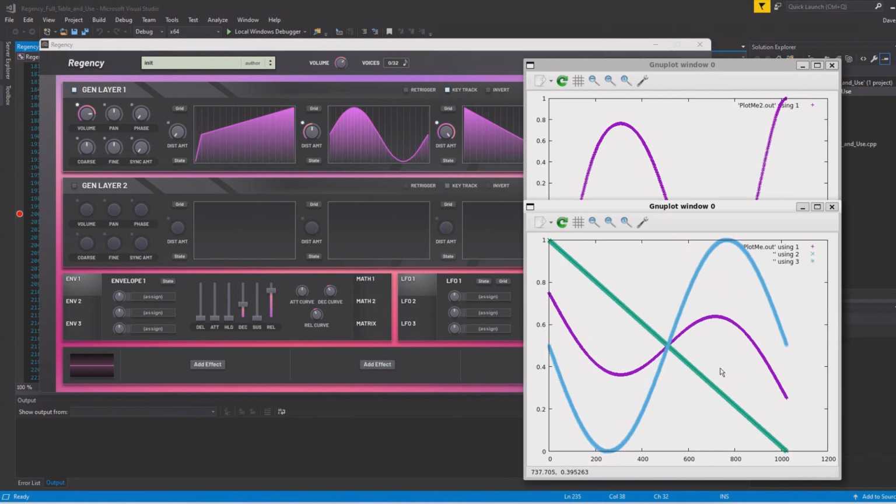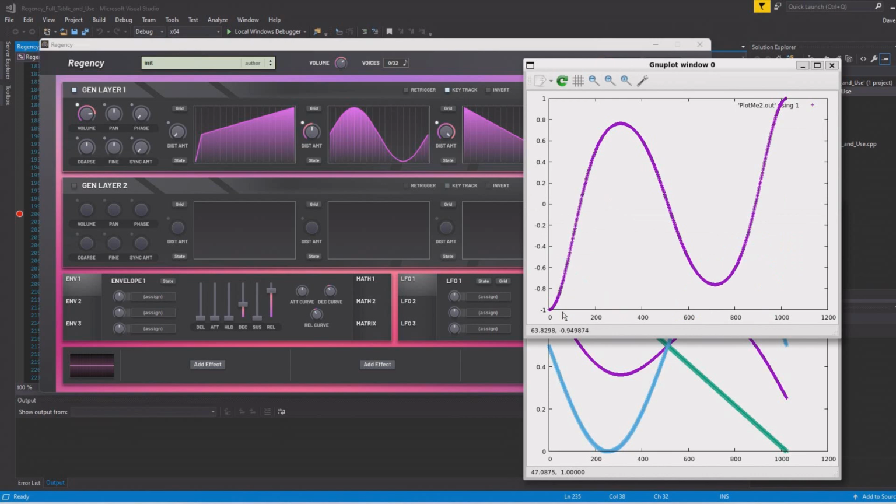Now in the case of this downward slanted kind of sinusoidal waveform, because this is turned off, distortion amount 0, this is actually going to be the argument that's fed to the sinusoidal oscillator. What the sinusoidal oscillator does is takes these values and multiplies them by 2 pi and then takes the sine. So here we have 0.75 is what this value actually is, times 2 is 1.5, times pi radians gives us 1.5 pi radians. And if you take the sine of that, you're going to get -1.